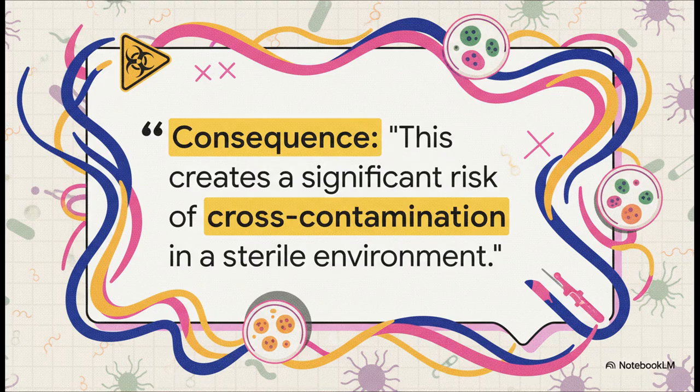And finally, the consequence. This is the risk, and it answers the most important question of all. So what? Why does any of this even matter? By spelling out the potential impact, in this case, the risk of contamination, you're giving everyone the why. You're explaining why this finding has to be taken seriously.